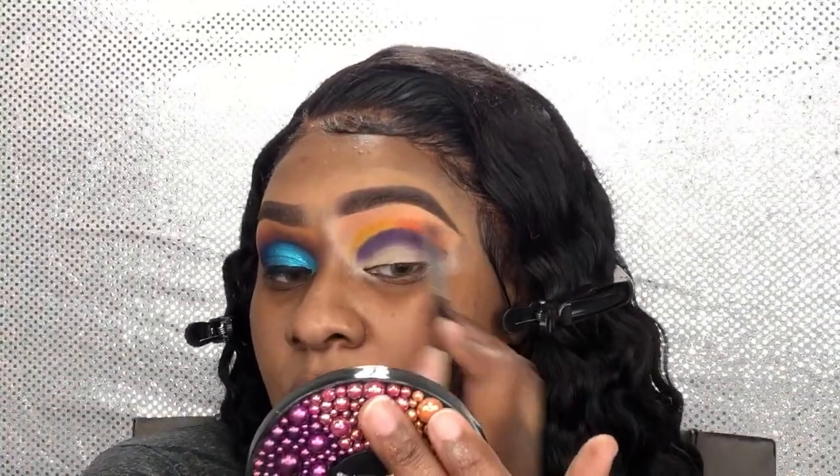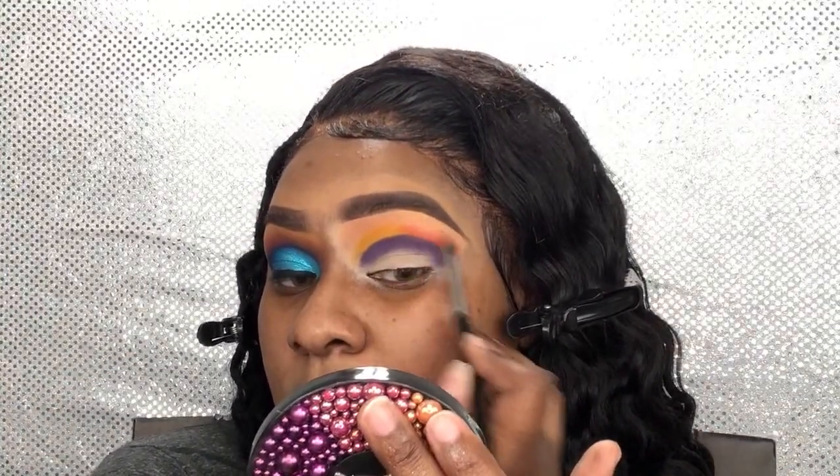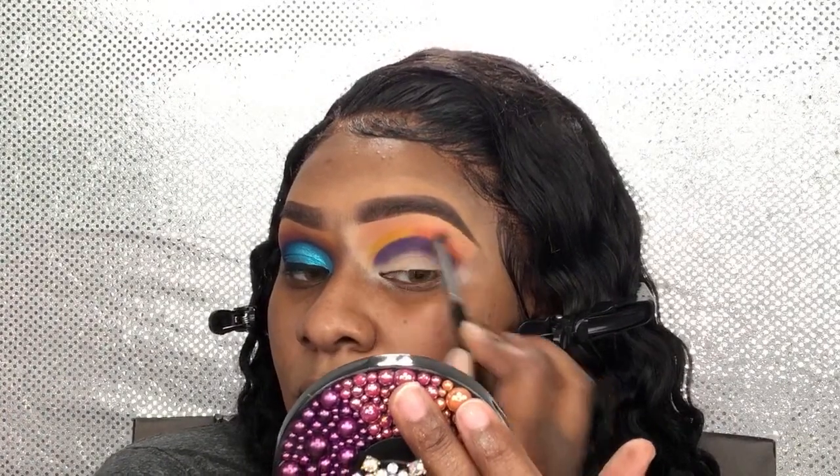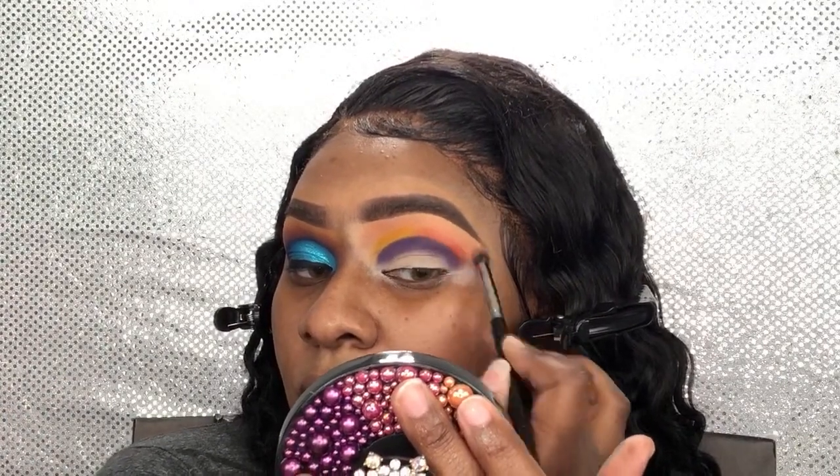So now that I have that on, I'm gonna go back into a little bit more and I'm gonna start to blend out this orange. This eye is gonna go so fast. Get a little bit more, I'm gonna blend out that yellow.